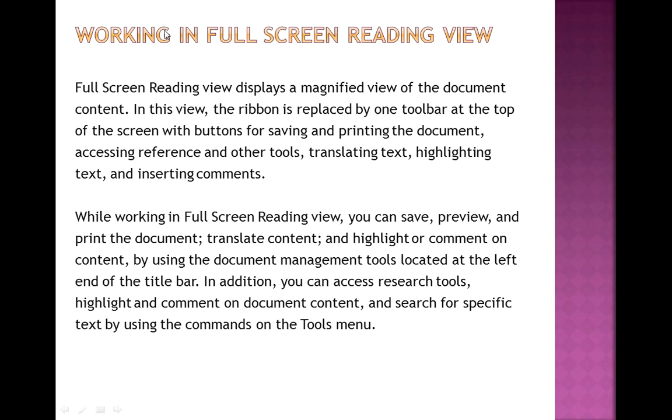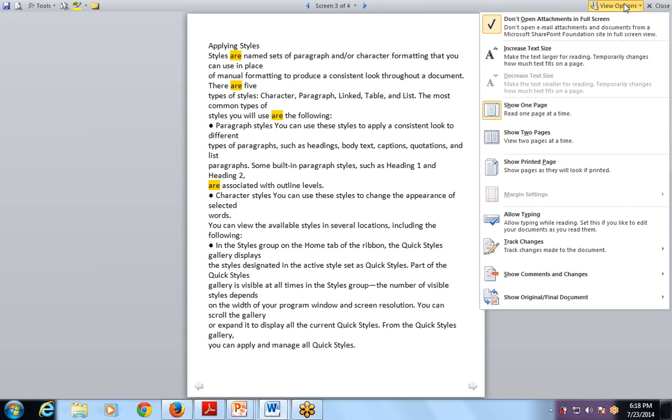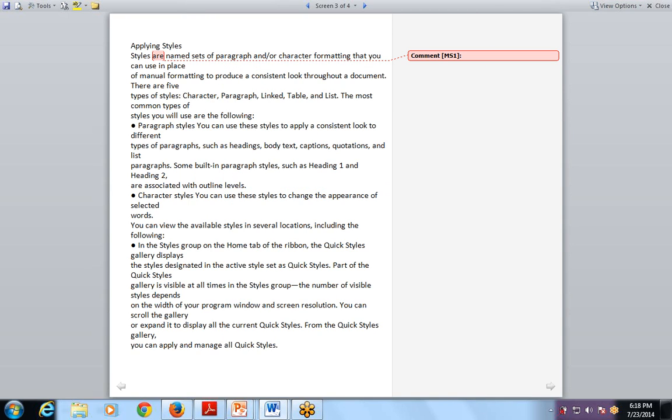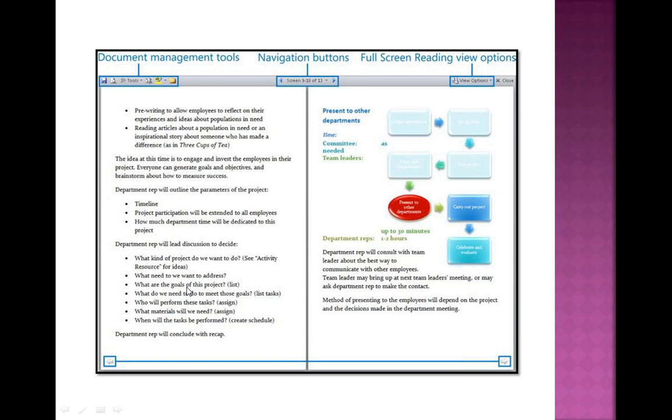There are multiple options here: this is the save button, this is the print button, these are the different tools available, this is the view button, meaning how to view the document, this is the close button, and this is the comment button. So this is the full screen reading view.